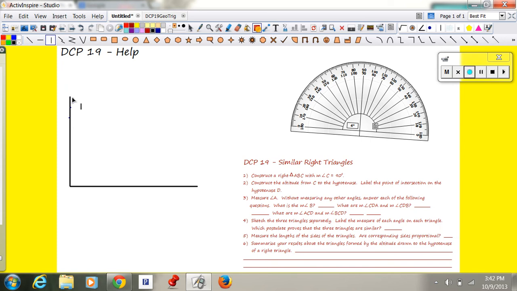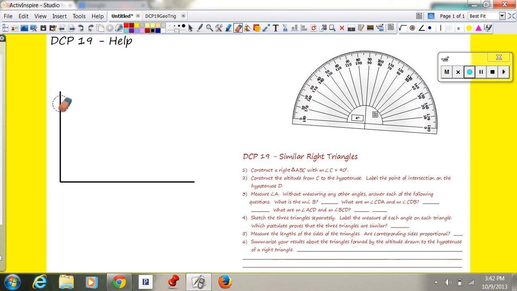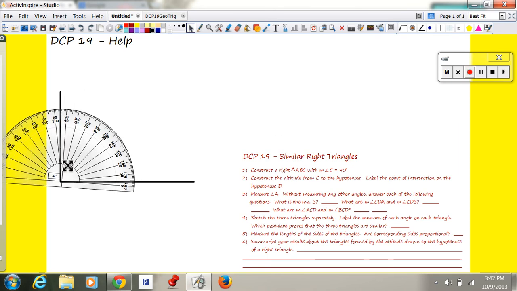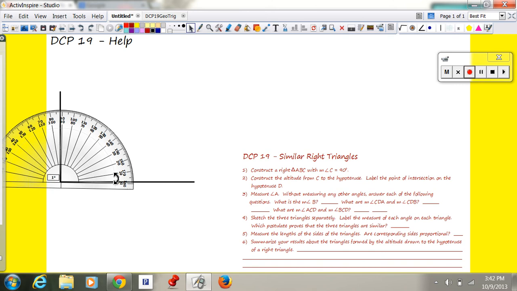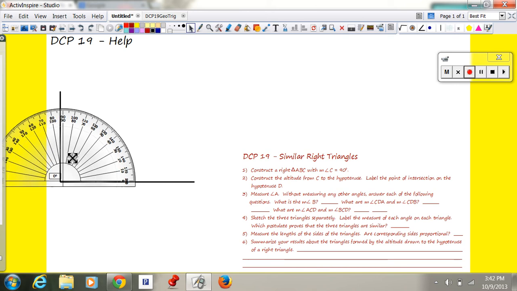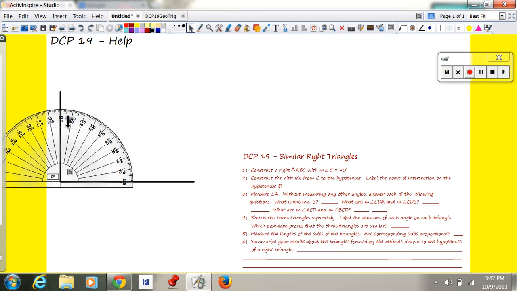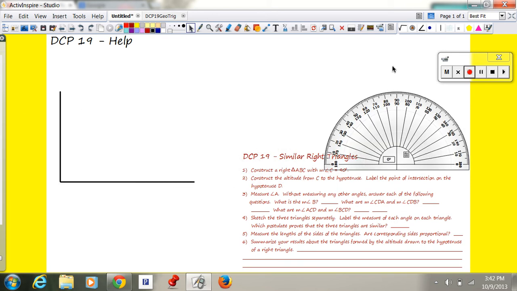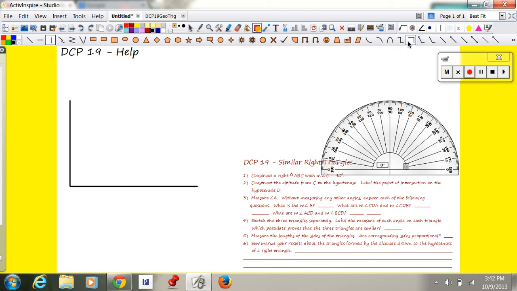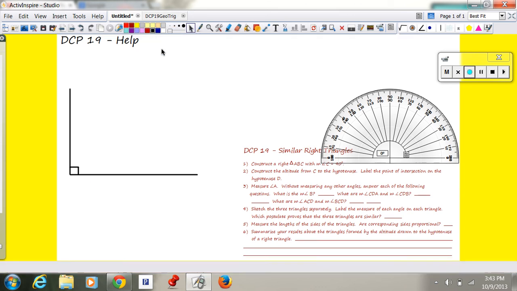And you really want to double check and make sure you get a 90-degree angle, because this doesn't work if your angles are not exactly 90 degrees. So you should then put your protractor back on top and verify that you've got exactly 90 degrees. So you can see mine's exactly 90. Once you get exactly 90, you can put your little right angle symbol in there. That tells us that it's a right angle.